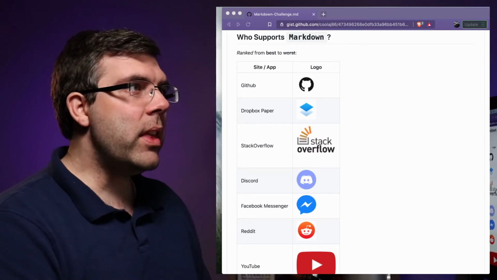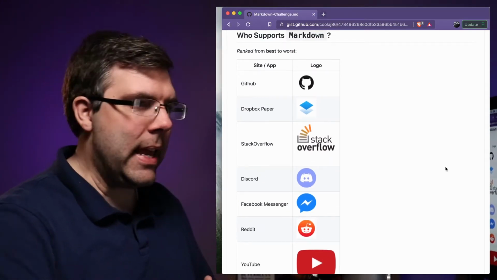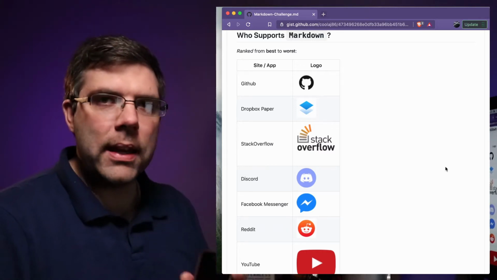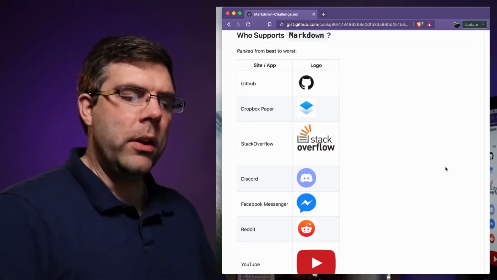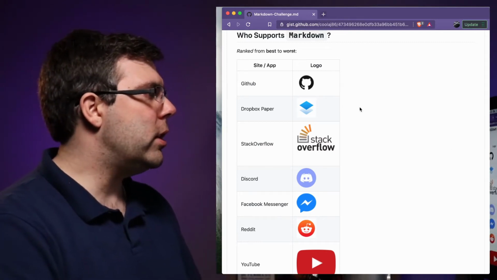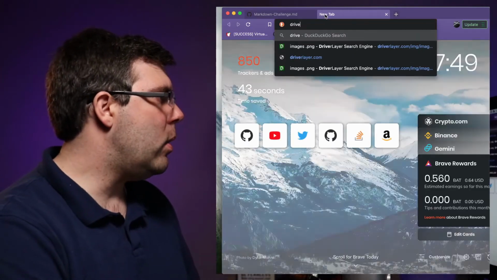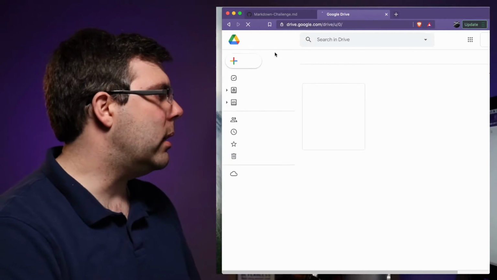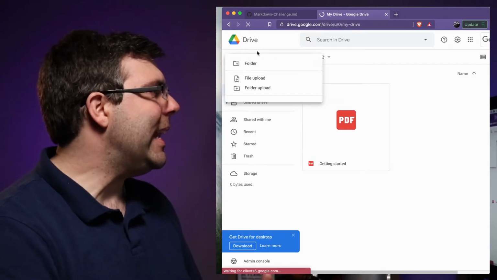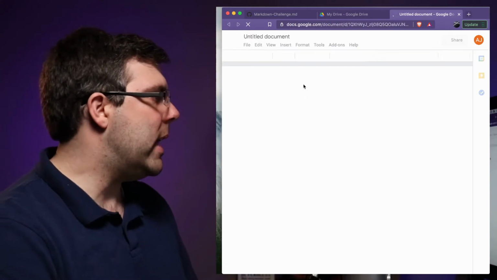And when I say that it's a plain text format, what I mean is that it is a format that you could type in a text message on a phone. So just a real quick illustration of the difference between plain text and rich text. If I go to Google Drive and I open up a new document, basically anything that you can't type on a phone is what we call rich text.